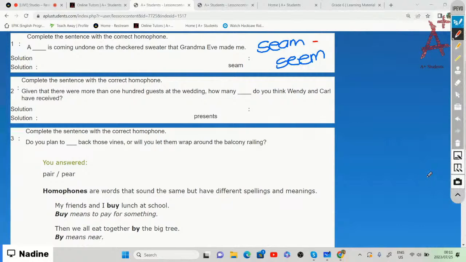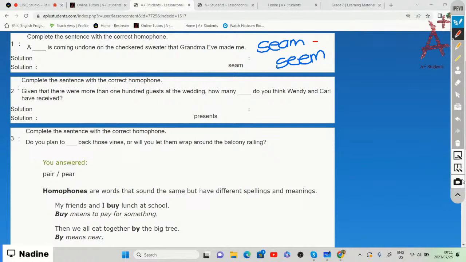So seam has to do with fabric, like when you are sewing a garment, an item like that, right? So that is the word seam. And then we have another word, which is like giving an impression.